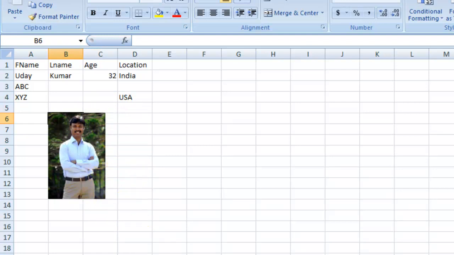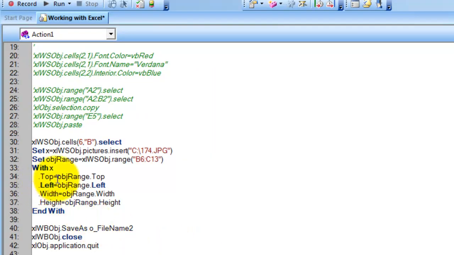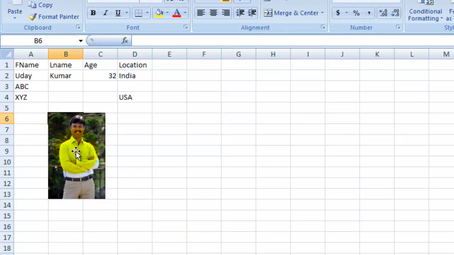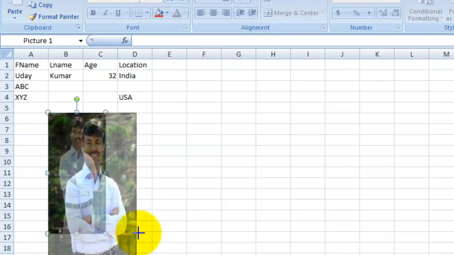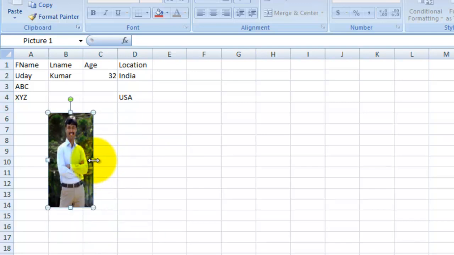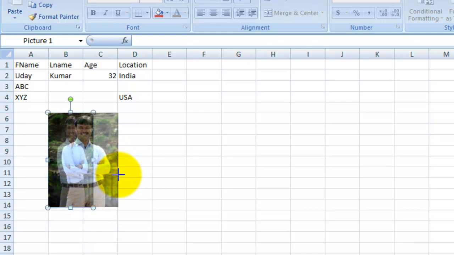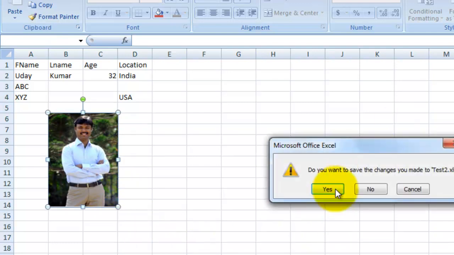That is what exactly I am trying to say. These methods are not 100% accurate, even though the image resizing works. Even though I am trying to resize to this place, it is not doing that properly. Ideally it should display the image like this, but somehow it is not working. Okay, forget about it.